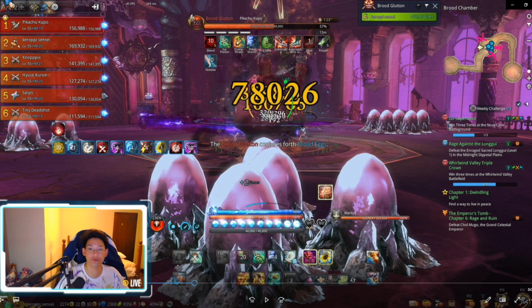And so the 3 furthest targets are going to get a red circle. As you can see around me here, I have a red circle. And this red circle means that I can destroy these eggs. However, I need to be standing on the eggs to make sure that the explosion will hit all of the eggs. This explosion in normal mode doesn't hurt too much. It does around 100 to 120k damage. However, on hard mode, this will kill you.